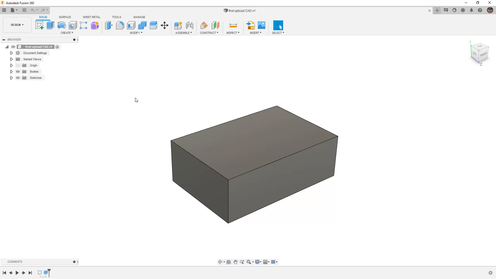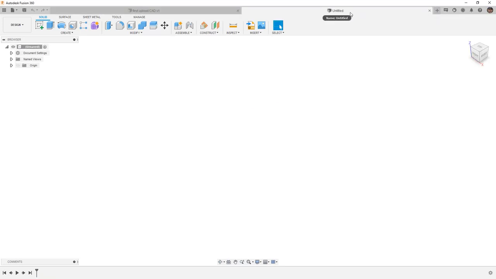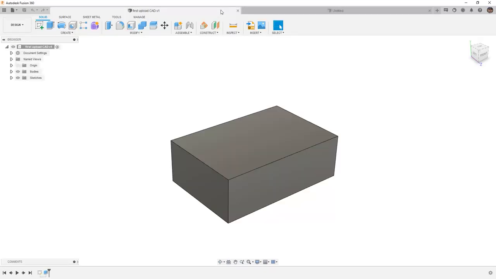Inside the top area of Fusion 360, we'll have any of our documents displayed across the top. Anytime we open multiple documents or create multiple documents, you'll notice that they begin to shrink in size and we can select which document we want to currently work on. We also have access to tools for solids, surfaces, sheet metal, a tools menu, as well as a manage area.